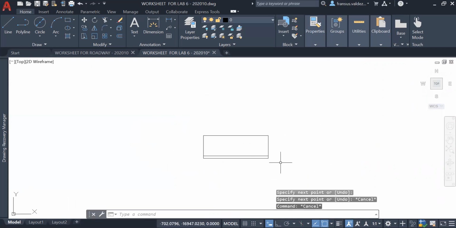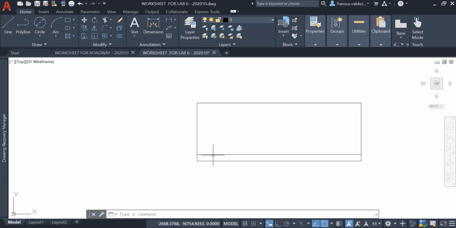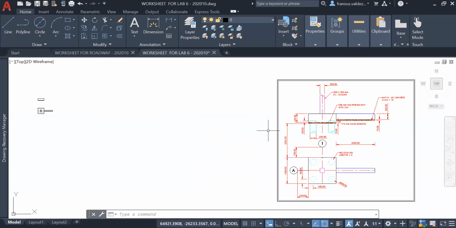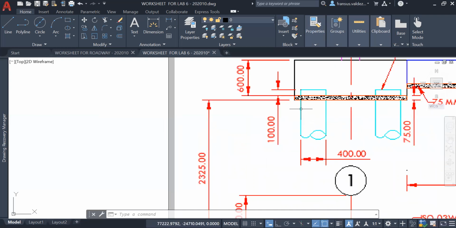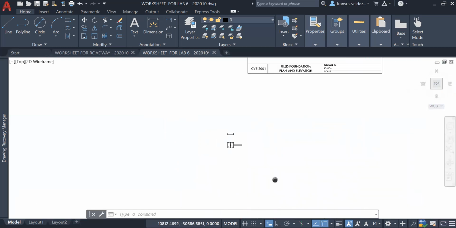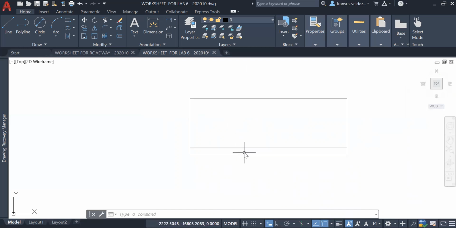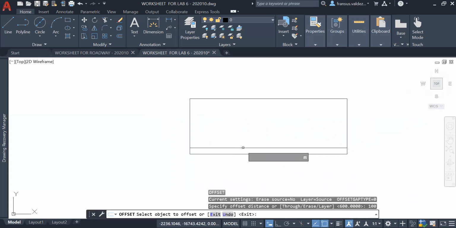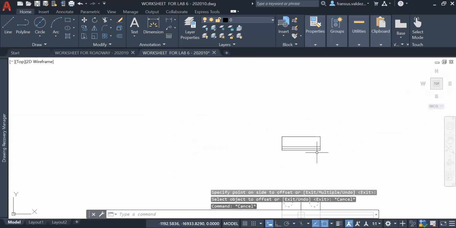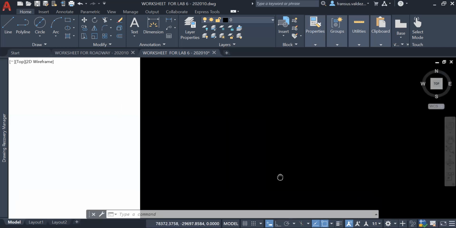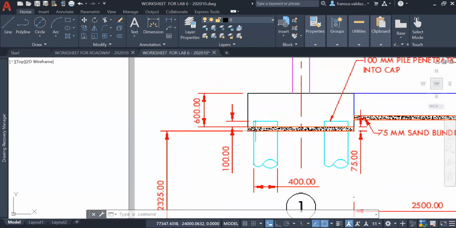However, if you look at this one here, we have done the 600. However, there is a line protruding for the piles, the protruding of these pile caps, which is 100 millimeter. So from there up to this one is 100 millimeter. Let's go for this one first, offset to 100 millimeter. So from here up to this one, let's make sure. From this blinding, we have to offset it to 100. So let's look at it now. Okay, 100. See this one here.